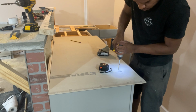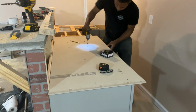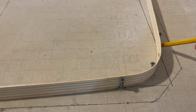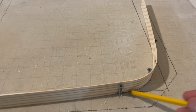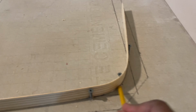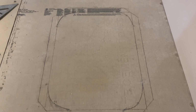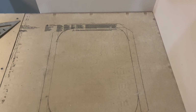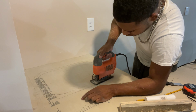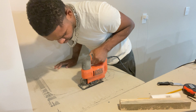So what you're seeing right now, guys, I'm going to do to the whole entire top of the cabinet. And now that that's done, this is a little trick where I can get the exact curvature of the kitchen sink. Just make my measurements and then use those screws to get it to bend, cut a slim piece of wood from like a 2x4. And here it is after I drew it out, guys. That is the sink that I'm going to install. So right now I'm just going to cut it out and then install the sink. So just stick around, guys, so you can see all this come together.